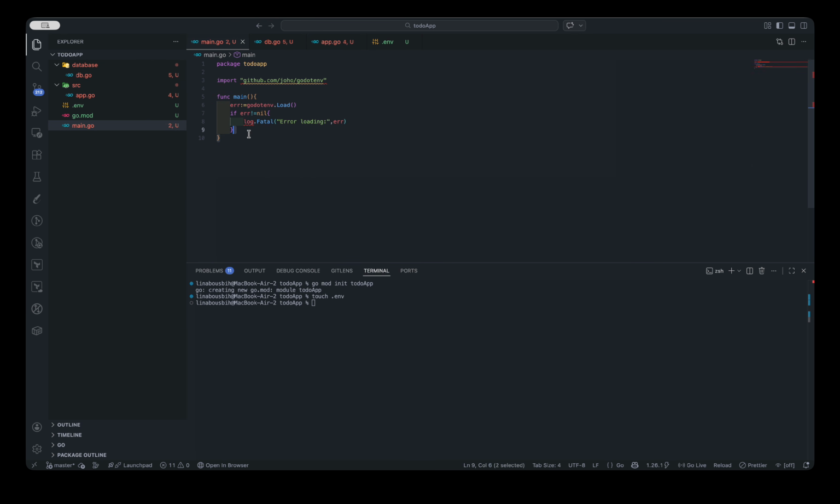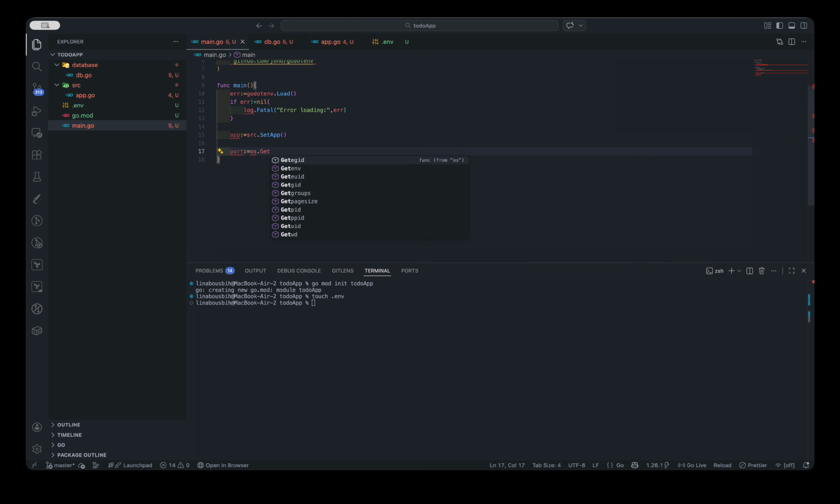In my env, I have written the port, which is also port 3000. So you write colon 3000 in your env file.